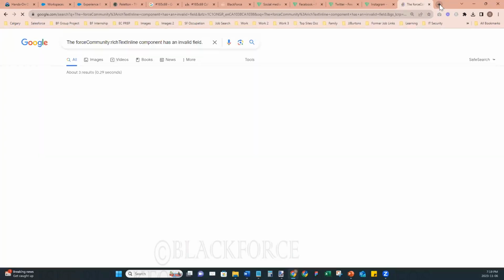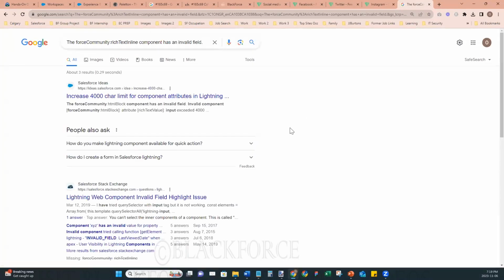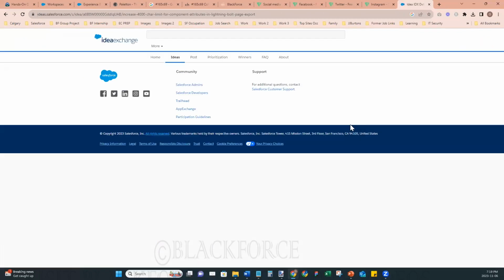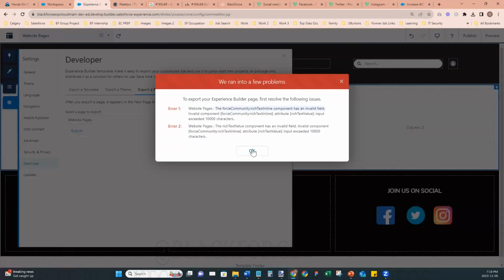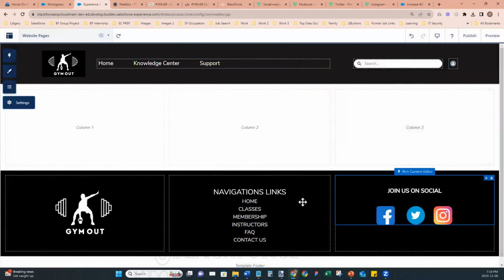Let's see if we can get some answers for that. Okay, so increase 4,000 character limit for component attributes in Lightning. Let's see. I think it's complaining about probably the image, because that's the only thing really that we added onto this page.